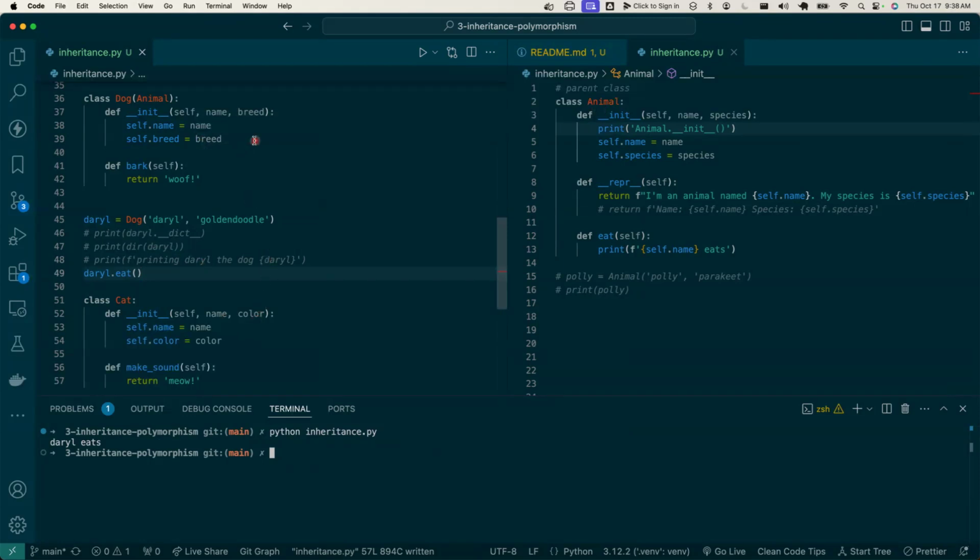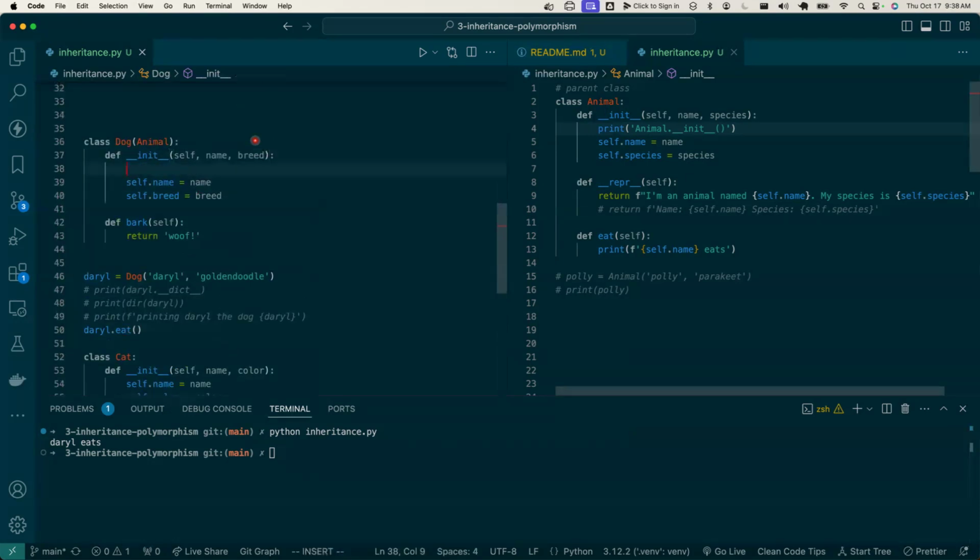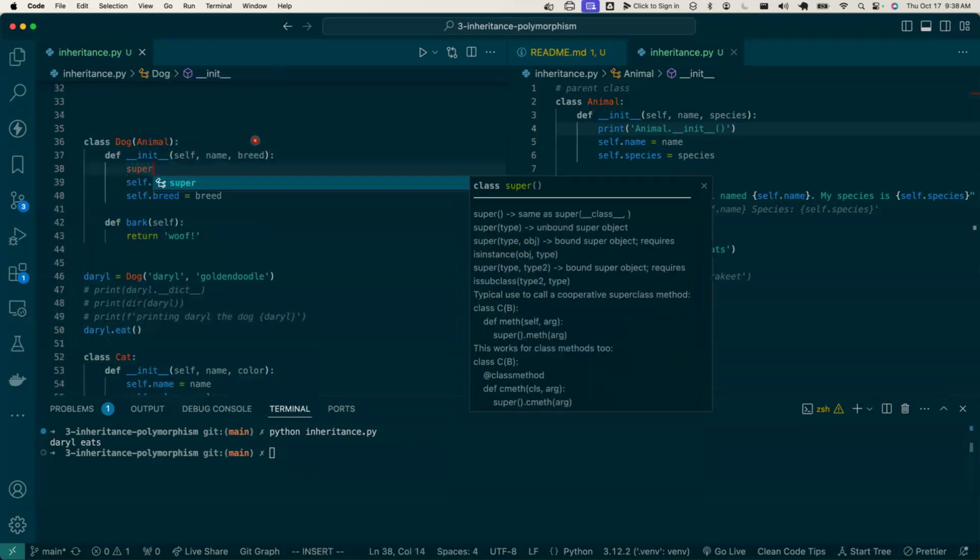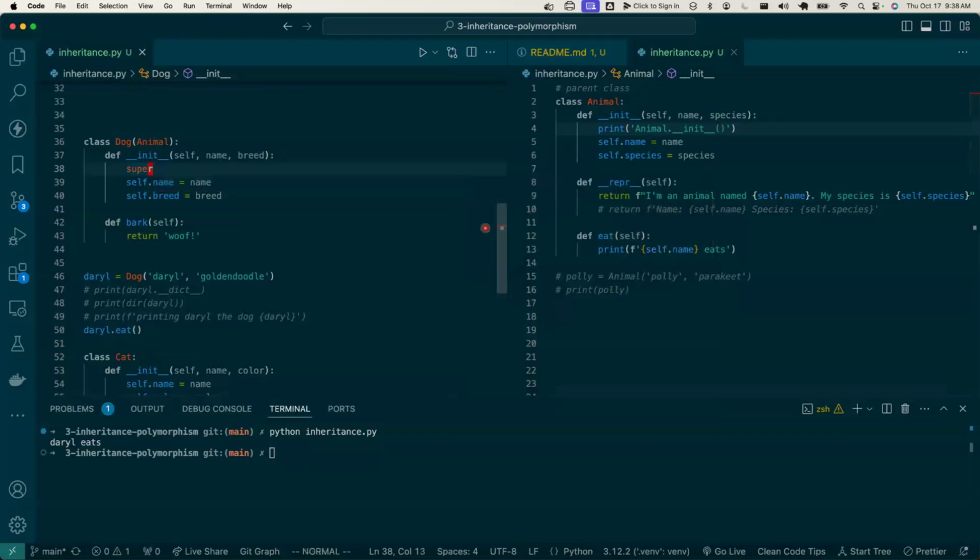And to do that, we need to use a special keyword named super. And this is actually, well, I guess it's a class, but we call it like a function. What it does, this VS Code description is not very helpful.